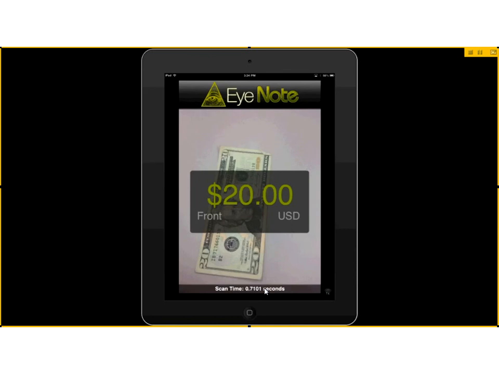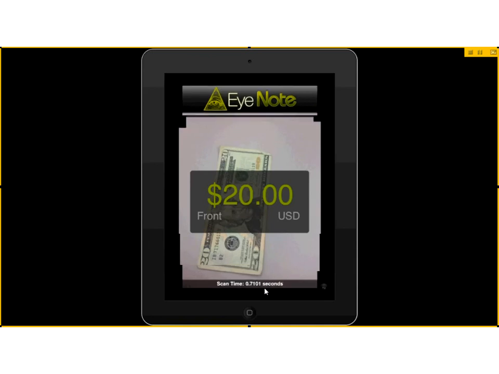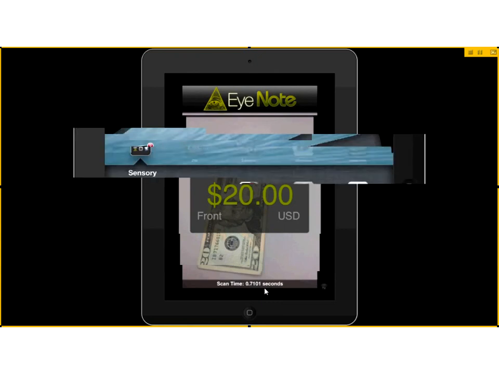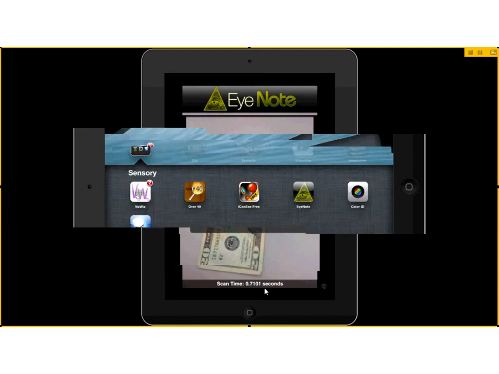So this, again, this is an iPhone app. This is free, but it can be used on the iPad as well, and it's a nice tool for helping somebody with a visual impairment be able to figure out the value of the money that they're dealing with if they struggle with seeing it. So again, today we looked at several different visual apps for people with visual impairments that were all pretty simple.